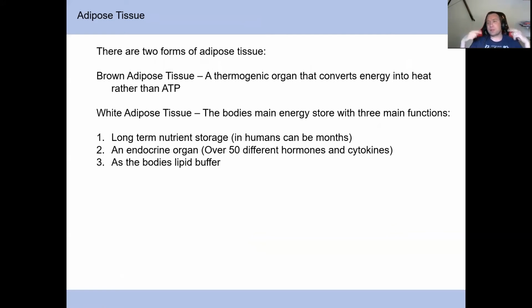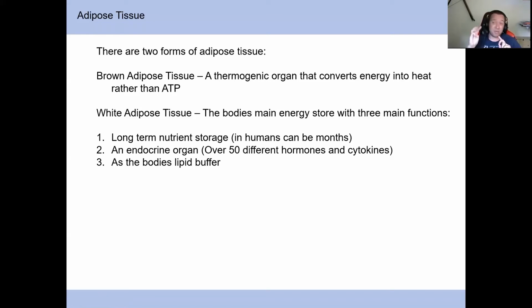So there are 2 major organs implicated in metabolic flexibility, I would say, in the literature. I think it's going to be the case that it turns out most organs have some role in it. But the one I'm going to focus on first is adipose tissue. You probably already know this, given the institute you're working in, but there are 2 forms of adipose tissue. There's brown adipose tissue, we mentioned it already. It's a thermogenic organ that converts energy into heat. And then there is white adipose tissue, which is the body's main energy store.